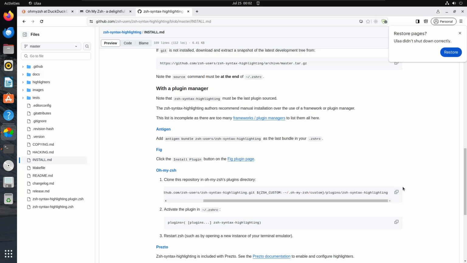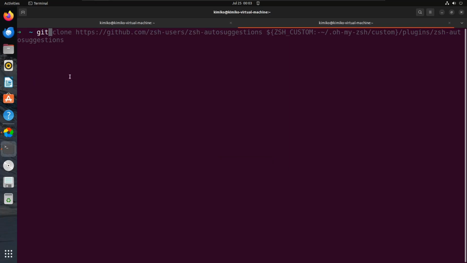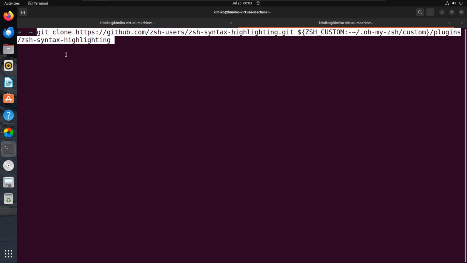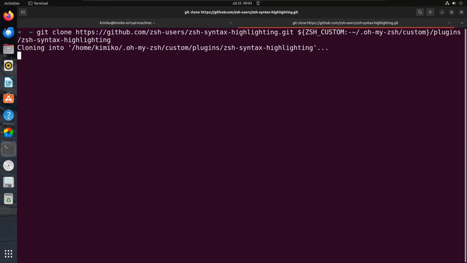This is the one. Use oh-my-zsh, and let's wait for this to complete.